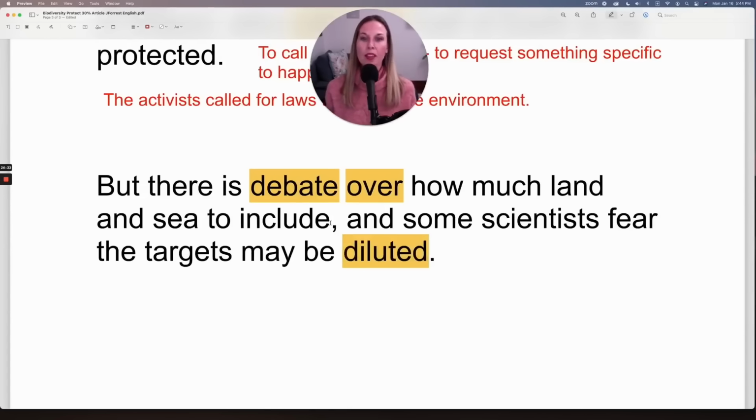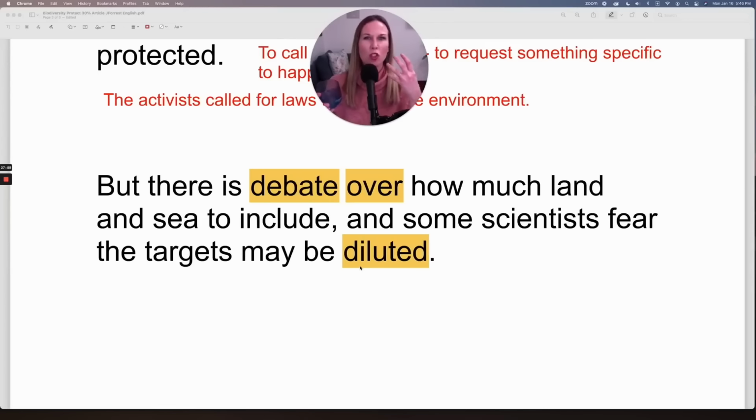Now, diluted, in this case, it's acting as an adjective because I have my verb be diluted. When you dilute something, you make it less strong. This is actually commonly used in cooking. So let's say I have this small glass of water, right? But let's say this is entirely lemon juice. That would be very strong. If I took a sip of that, it would be very strong. So if I want to dilute it, I need to make this less strong. How do I do that? Well, obviously, I can pour water in, and when I add water to this lemon juice, it will dilute the lemon juice. It will make it less strong. So we commonly use this with liquids. Let's say you got a cup of coffee and it was just very strong.